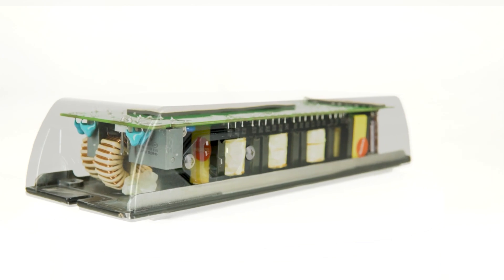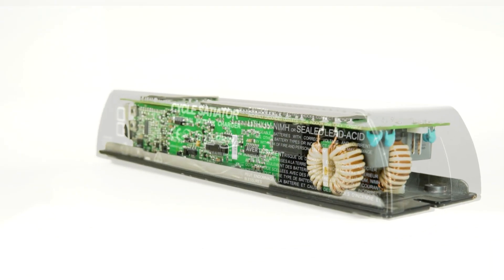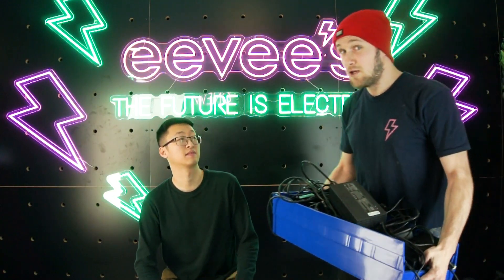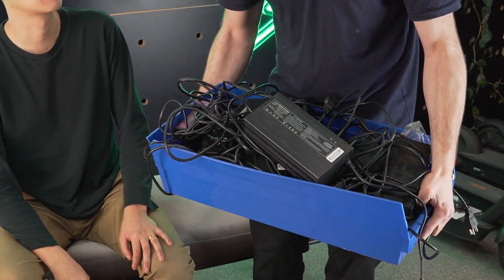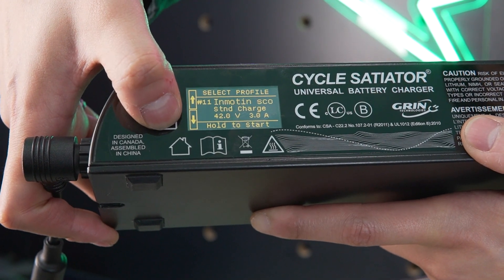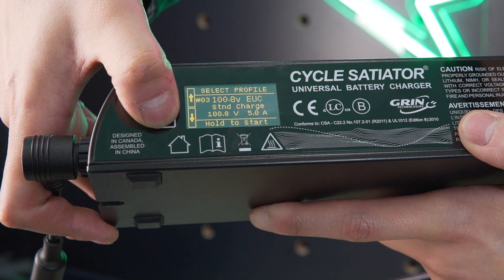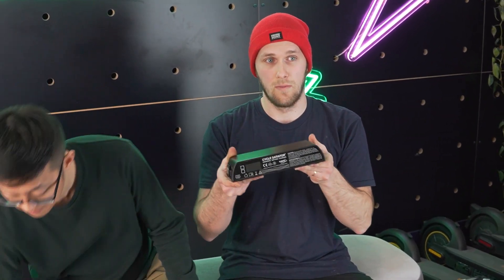You can have one device that charges them all. When I'm in the back of the shop charging all the EUCs and scooters — this is just the EUC bin — I'm hunting around through all these chargers. They're missing their power cables, some of them are broken. It's so hard to keep track of all of these. If you have a Satiator, you've got one charger with all the digital profiles programmed for all your devices. If you've got multiple EUCs, multiple scooters, and an e-bike at home, you can charge all of them with just this one device.